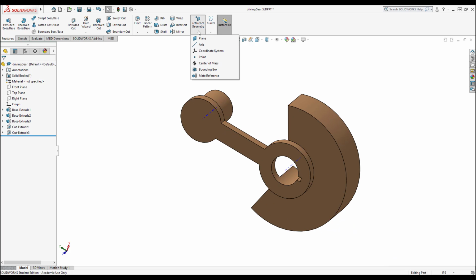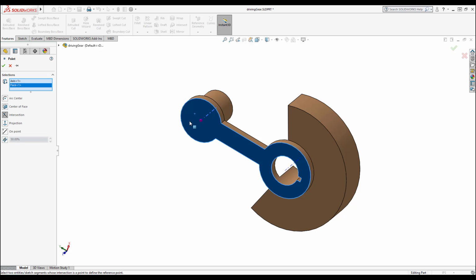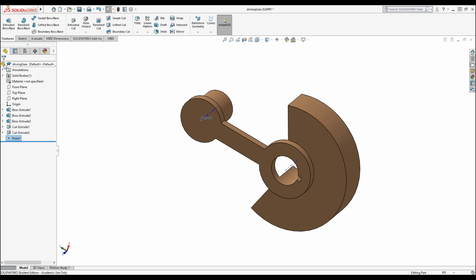Okay, so we're going to go here to reference geometry, go to a point, and all I'm going to do is select this axis and then this front plane. And it's going to put a point on there, and it's actually choosing an intersection between the line and the surface. So all I need to do is say OK. The visibility of points is turned on, so I see my point, and that's all I need to do. Well, you need to remember to save your document.